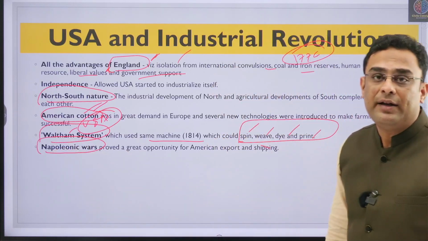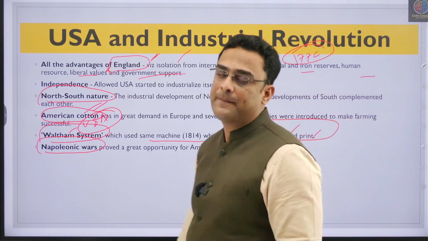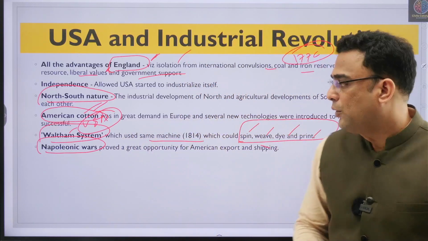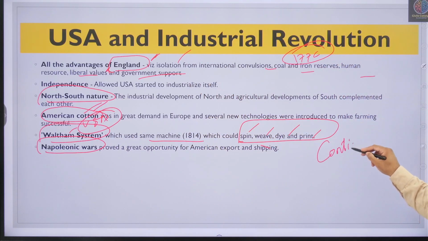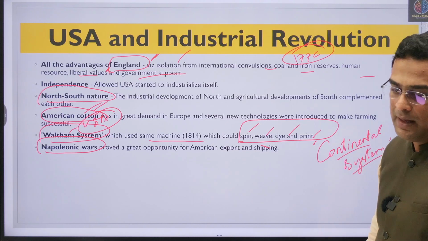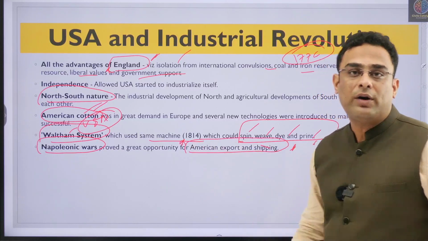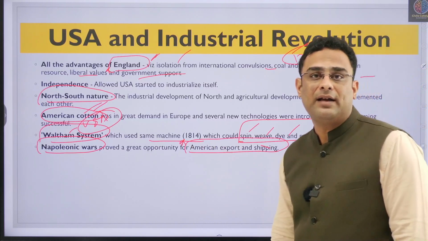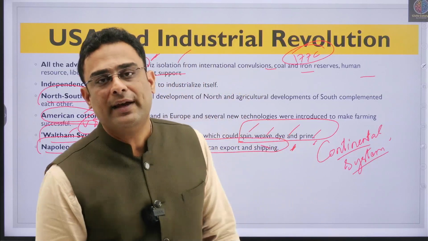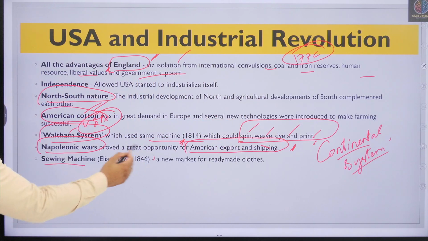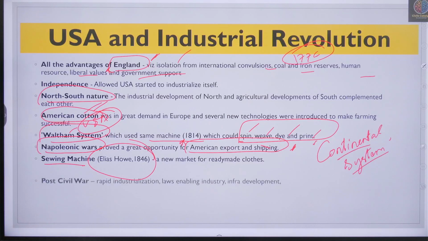वॉल्थम सिस्टम सक्सीडेड वेरी वेल। यूरोप में व्हेन नेपोलियनिक वॉर्स वर टेकिंग प्लेस, नेपोलियन कुड नॉट कम एंड फाइट ब्रिटेन डायरेक्टली। तो नेपोलियन ने क्या किया, नेपोलियन ने यूरोप का ट्रेड बंद कर दिया फॉर ब्रिटेन। दैट वाज कॉल्ड एज कॉन्टिनेंटल सिस्टम ऑफ नेपोलियन। यानी यूरोप का कॉन्टिनेंट विल बी क्लोज्ड फॉर ब्रिटेन फॉर ट्रेड, एंड बिकॉज ऑफ दिस अमेरिकन एक्सपोर्ट और शिपिंग को बड़ी अपॉर्चुनिटी मिली। नेपोलियनिक वॉर्स जब चली हैं तो उस वक्त में ब्रिटेन नहीं ट्रेड कर पा रहा था, तो इसका फायदा यूएसए को होता है। यूएसए वाज एबल टू यूज दिस फॉर इट्स एक्सपोर्ट एंड शिपिंग। Sewing machine was developed in USA, again a major development for textile.